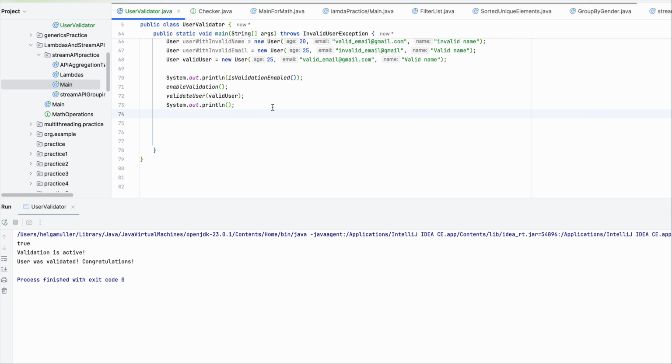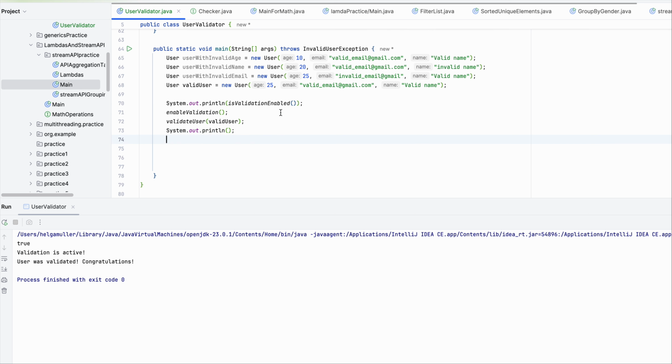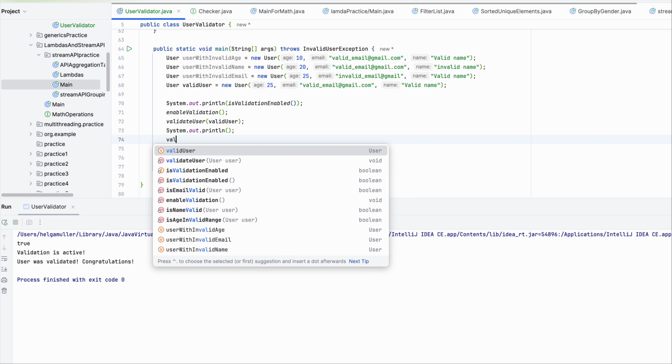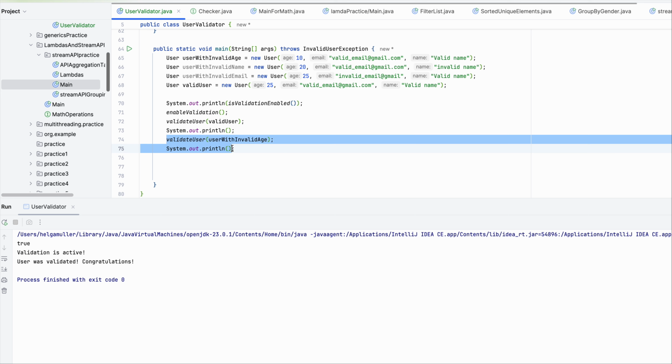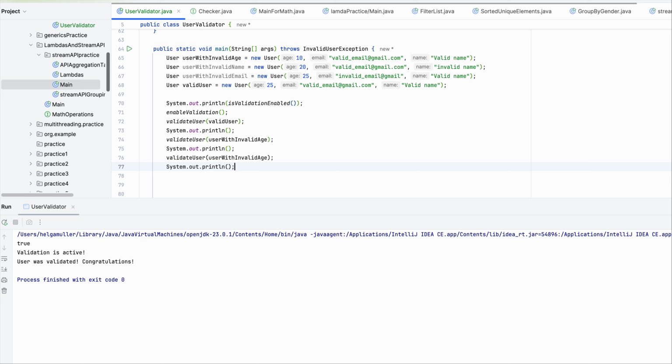Let's print out an empty line and validate user with invalid age, and let's check with invalid name and age and email.